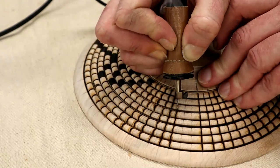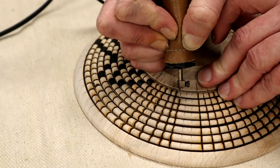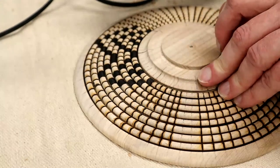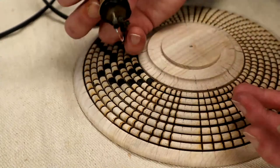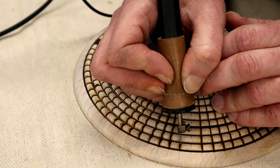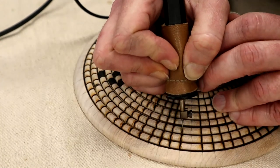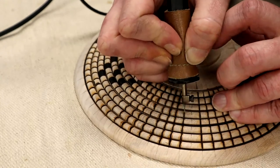But you could use a carving tool or something like this if you wanted to really separate these beads, give it that really strong woven look. You could take a little V tool down some of these lines and perhaps open them up a bit. But it's the pyro that's going to stop the stain from bleeding. So you would still need to do a bit of pyrography.